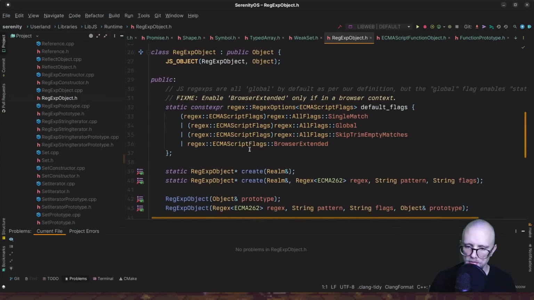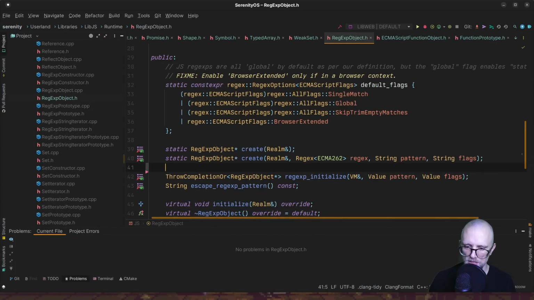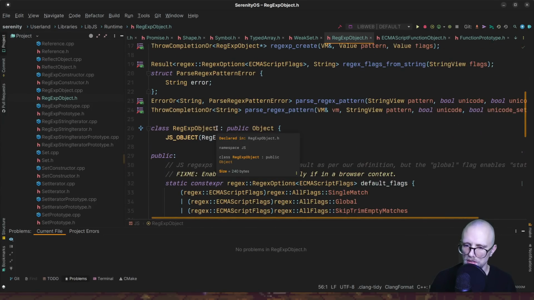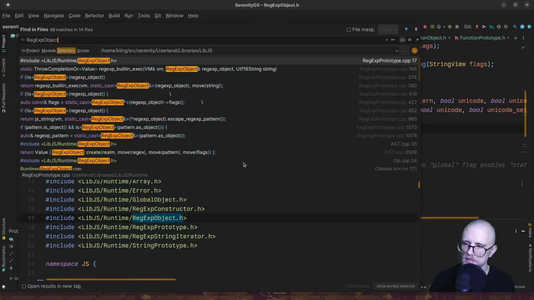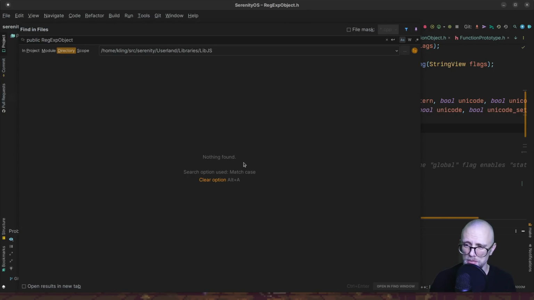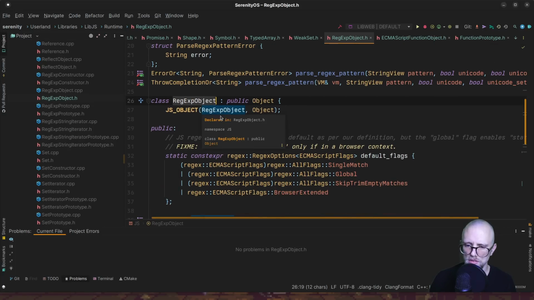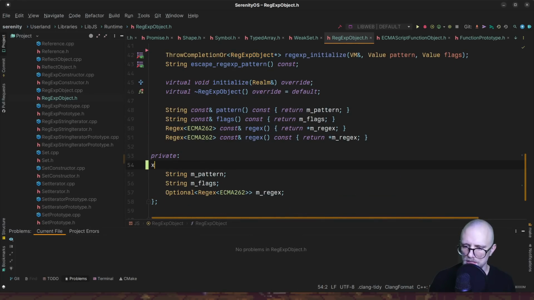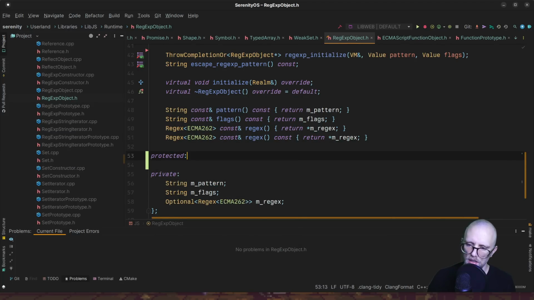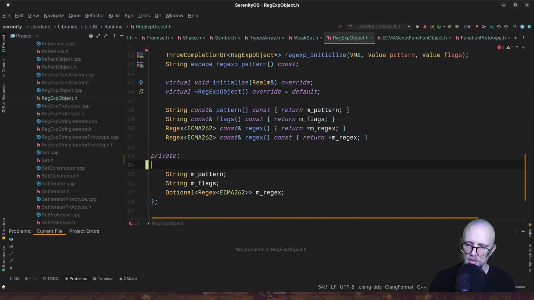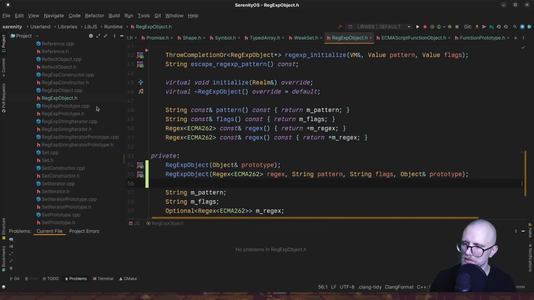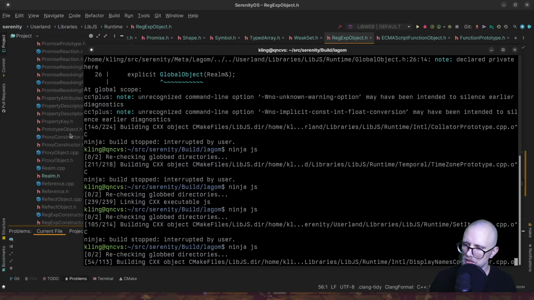It's a bit of a big part of the engine. So regex objects now have private constructors. Wait, why is that not final? Does somebody inherit that? Does the prototype inherit that? No. Maybe this could be final. I don't know. I'm not going to tweak the final state of these things right now. Or you know what? At least I can make them private. And then we'll discover soon if that's an issue. But maybe it's not.